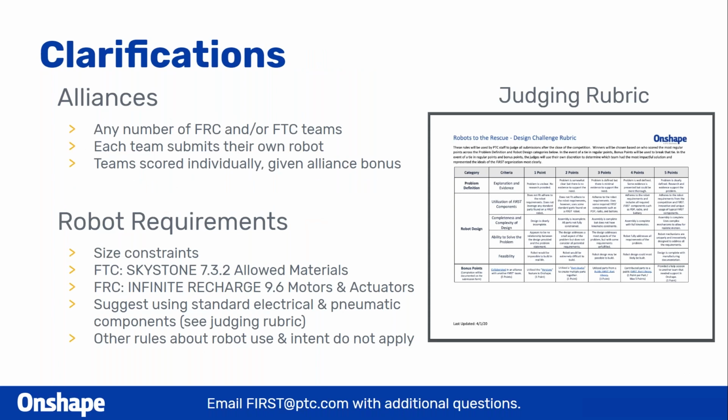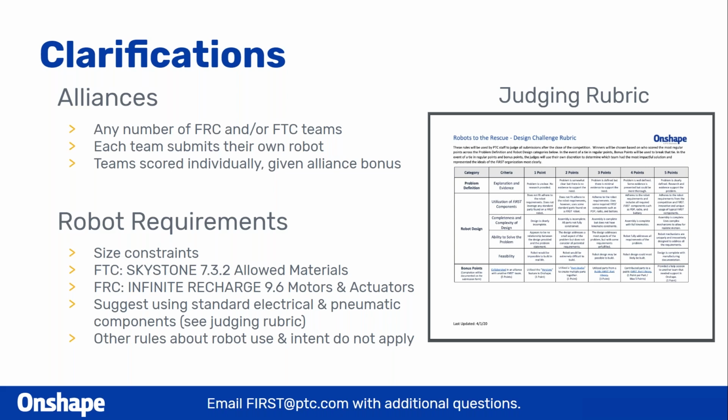And just a few clarifications because we have been receiving some emails. For alliances, a lot of people have been asking about the purpose of alliances, and that's really to get teams working together. I know that's one of my favorite things during the season is getting to actually interface with other teams, and that's one of the great things about FIRST, that cooperation and gracious professionalism. We really want to encourage that by allowing you to work with another team, whether it's in the FRC or FTC program. It doesn't have to be in your same program, and it can be any number of teams.